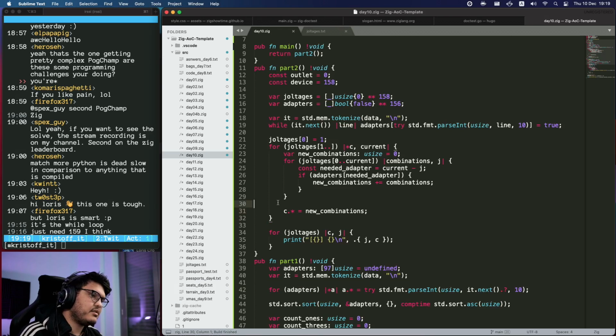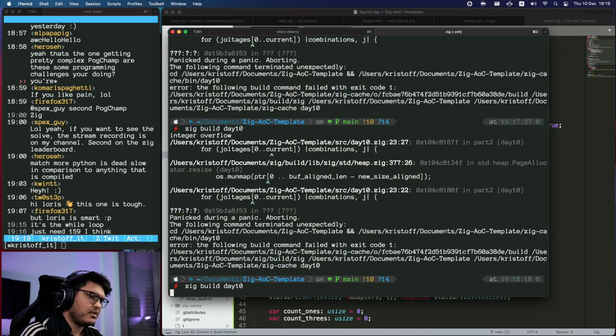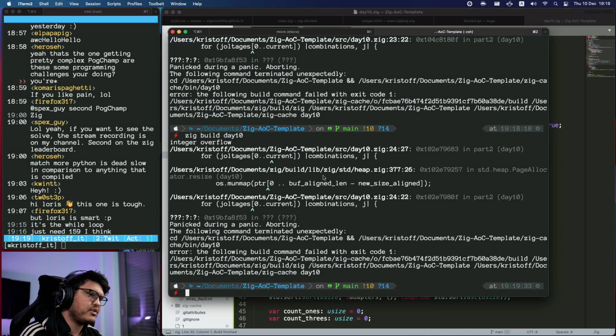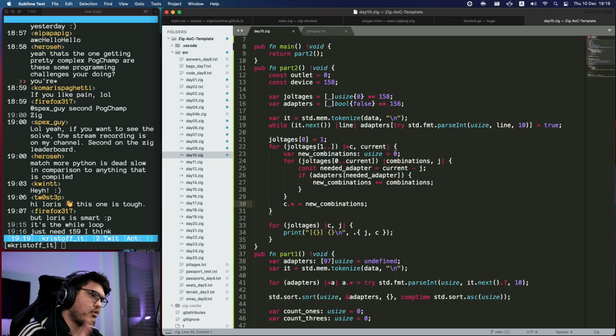I mean, this shouldn't change the semantic of the thing, but it's a bit more clear that we don't care about what was in there. We are only scanning forward once, and so we are never reading from this, we're just writing into it. And that's why we can accumulate everything to new combinations.